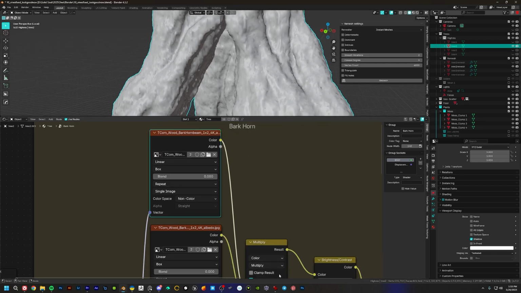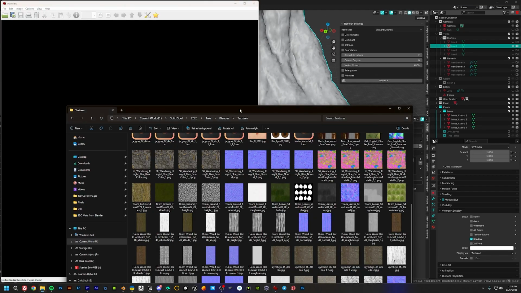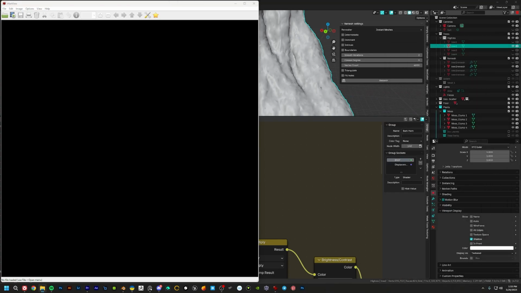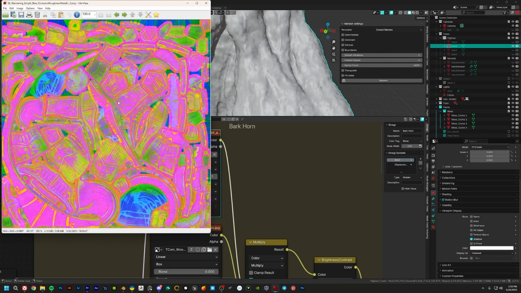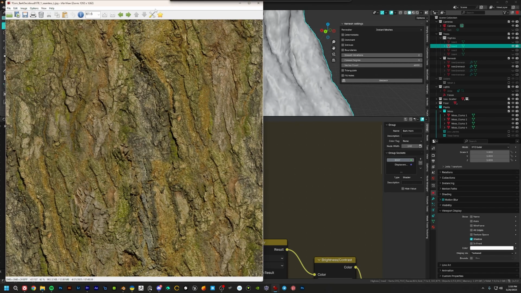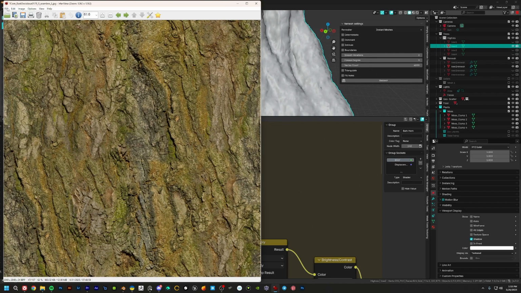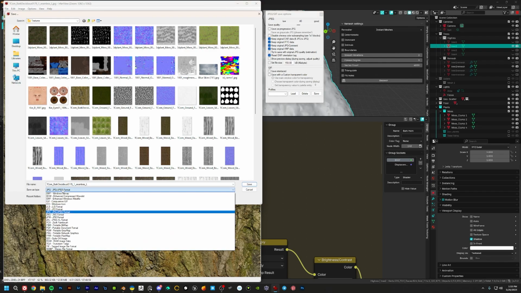So to optimize that, I used something called IrfanView. And what this software is really good at is you can take any image and drag it in. So we've got our image here. What we do is go to File, Save Original Folder, and then save it as a JPEG through this drop down.